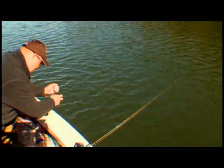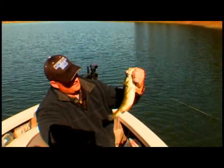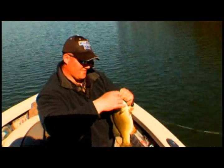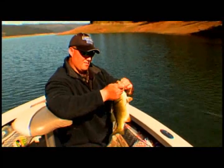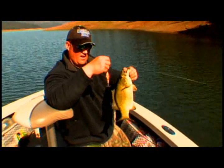Yeah, it is. Get him up over the side here. Look at that fish, guys. Look at those beautiful iridescence and stuff. What a beautiful fish. Jointed shad wrap number 7 right there, guys, crawdad pattern. It is tearing them up. Tell you, John made me switch over to this. I was trying all my bag of tricks.